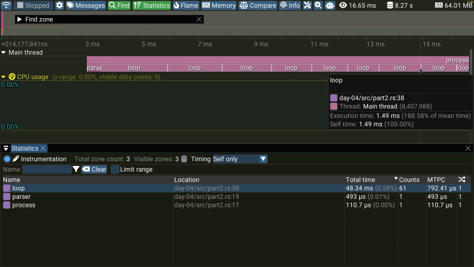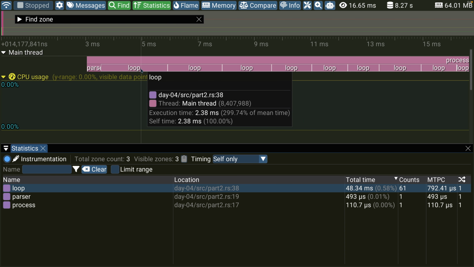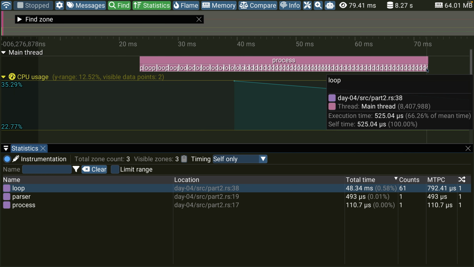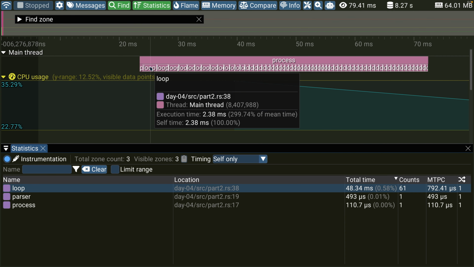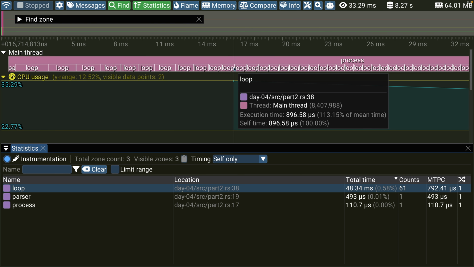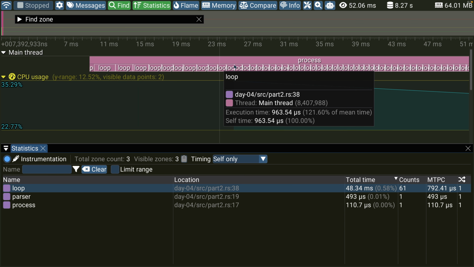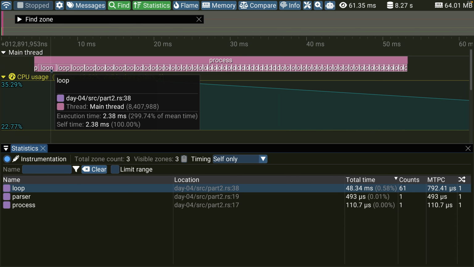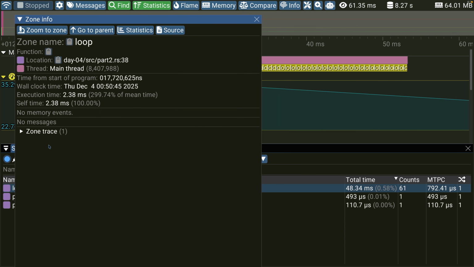And I guess, so that makes sense. Actually, now that I think about it, what our loop is doing is removing items. So this is always the longest loop that's ever going to occur. And down here, we have the shortest loop that's ever going to occur. So the shortest loop takes about 500 microseconds, and the longest loop takes about 2.38 milliseconds. That's not micro, which is just very cool to see, right? It's very cool to get this data because now we have a little bit of information that maybe we didn't have before. It's reasonable to have read the program and inferred that the first loop will always take some more time, but to actually see it is a little bit different, right?